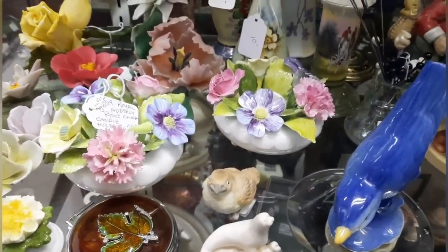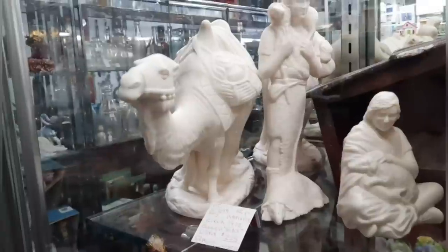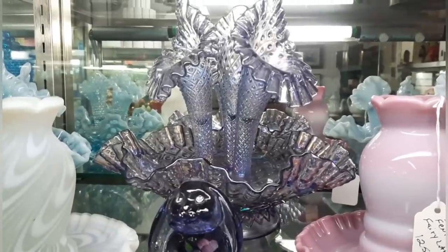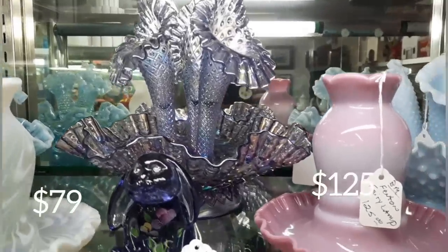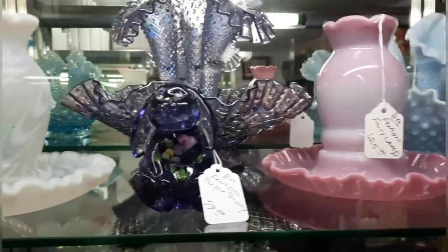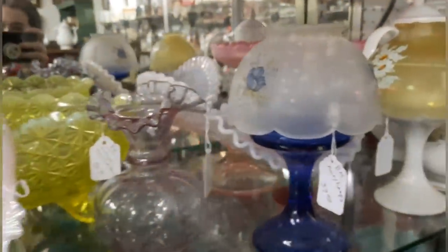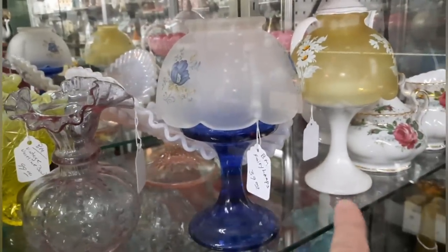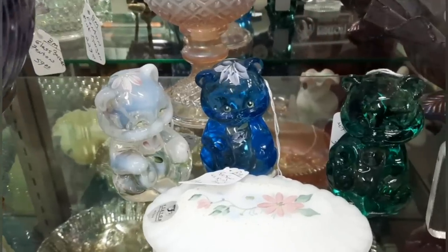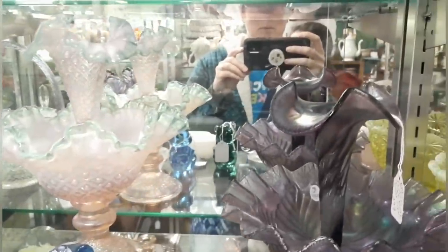We're looking at my seal friends, and those are pretty — those little candle holders in the back with the flowers. There are camels too. The purple eprint is really pretty, and then this Fenton fairy lamp is different, and the bunny is very, very cute. I like those fairy lamps there — and that purple's pretty too.